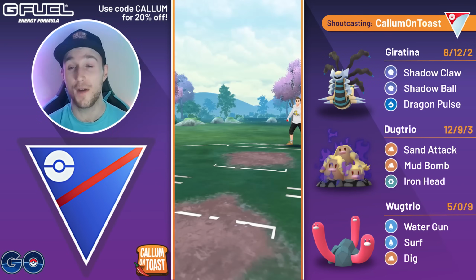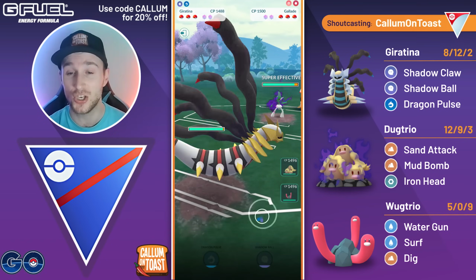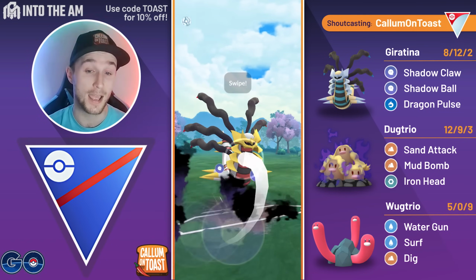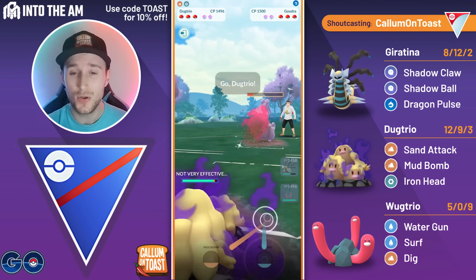But GG's to the opponent, and very well played. Of course, swapping into Lantern didn't make much sense, but then coming in with the Registeel and basically just forcing us to throw our energy or use a shield was a very nice play. But in today's battle we see a Gallade, I believe, in the lead. They're then going to swap into Goodra eventually.